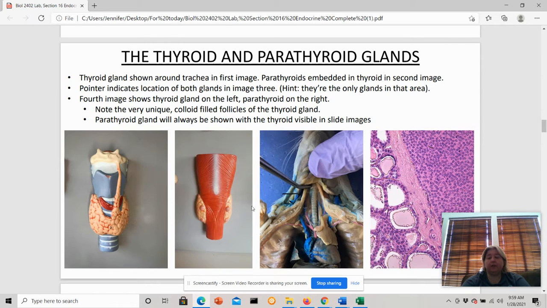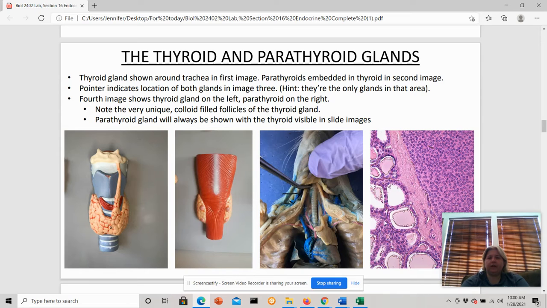And if we're going to look at the rat, it's up here. This is the thyroid right here. Basically, what he's trying to say in his slide is that if he points up there in that region on the exam, then that's pretty much all that could be, the thyroid. I know it's difficult to see, but just know that if he's pointing up here, he's pointing to the thyroid.